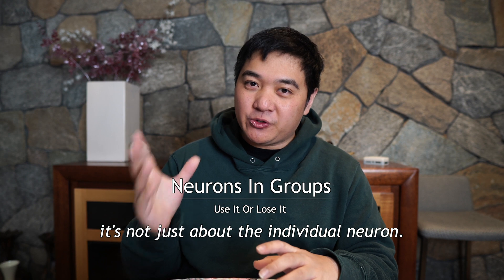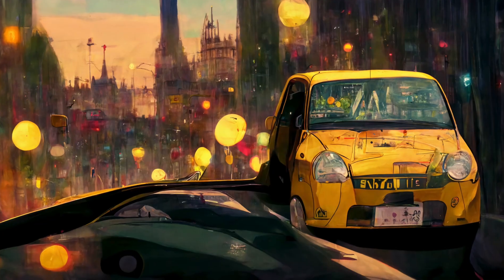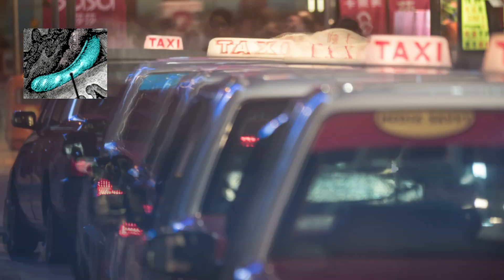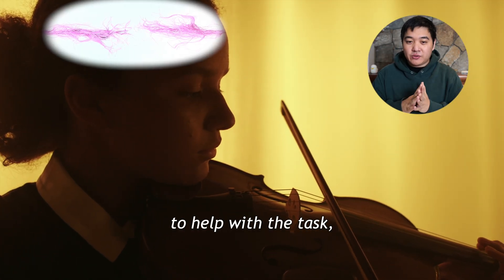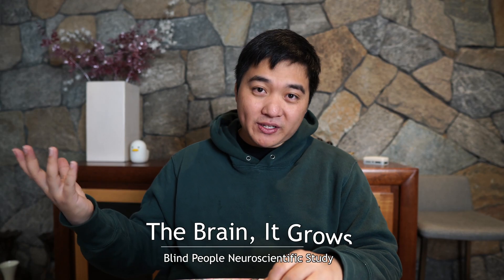It's not just about individual neurons — it's about how neurons adapt as a group. If you look at London taxi drivers, there's a part of all our brains responsible for navigation called the posterior hippocampi. This part of the brain in taxi drivers is significantly larger than in other drivers, even bus drivers, because London taxi drivers must navigate extremely complicated roads. If you practice something enough, your brain will repurpose neurons to help with the task, even if they already have another job to do.